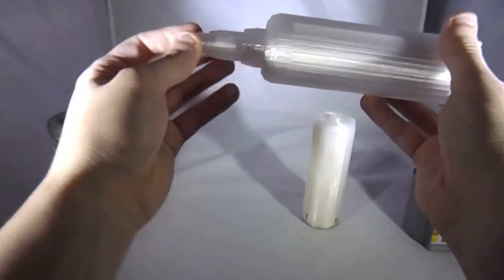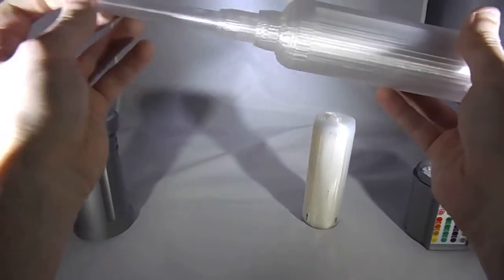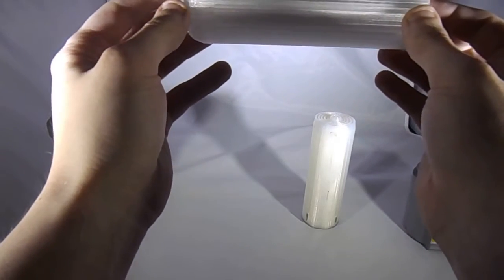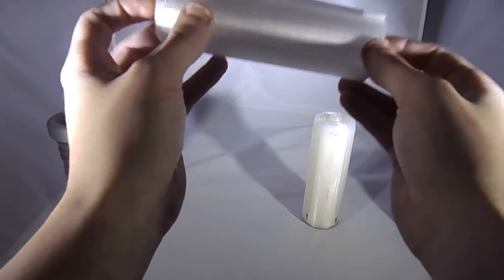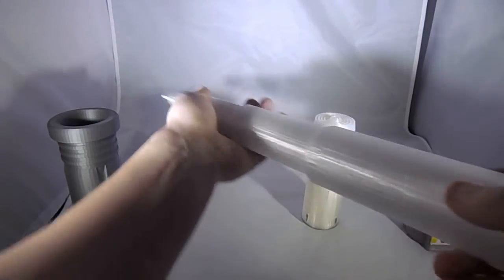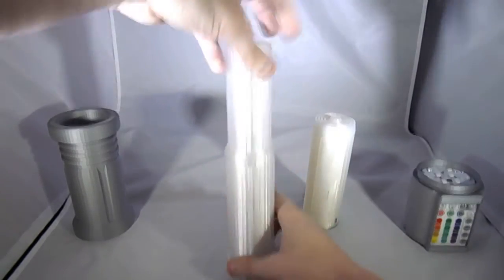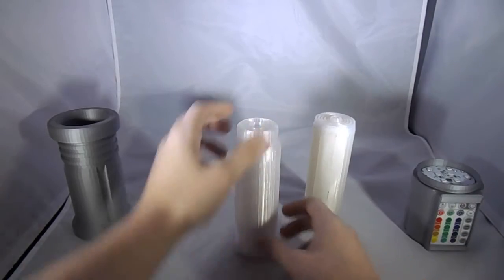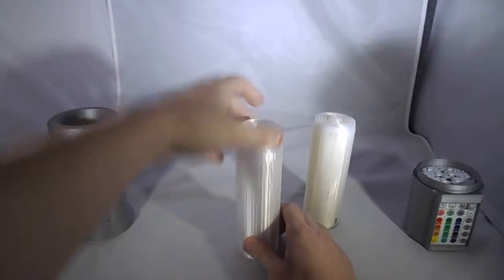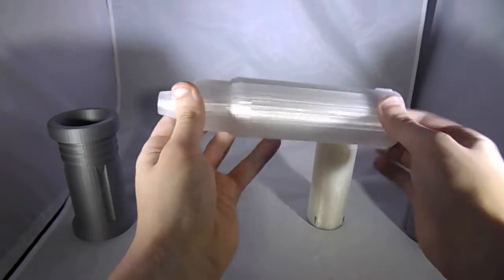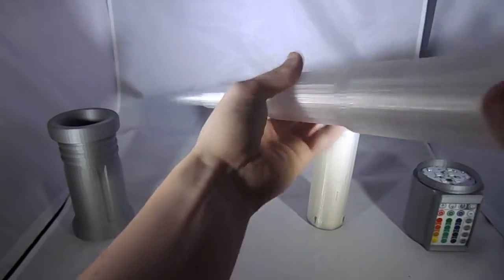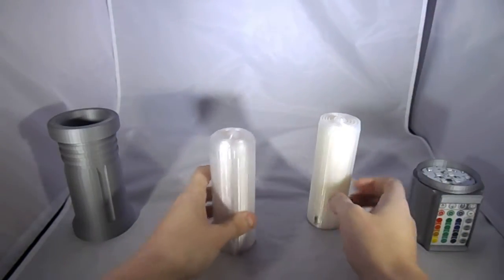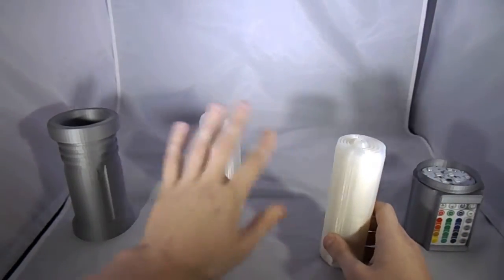The advantage to this one is that you do print every one individually and you can assemble. So it slides out well. It works well. And if one of these, you're playing with it, you hit it, one of these breaks, you can just print another one that will take about an hour and a half, two hours to print. And then you can just replace it and it will work. The only downside is whenever these are extended and you do something like this and you retract it, they have a tendency to get caught up in themselves and they don't retract all. It's an easy fix though. You just extend it back out and then you start from the bottom and retract them all in. Good design. That's the advantage and disadvantage of that.